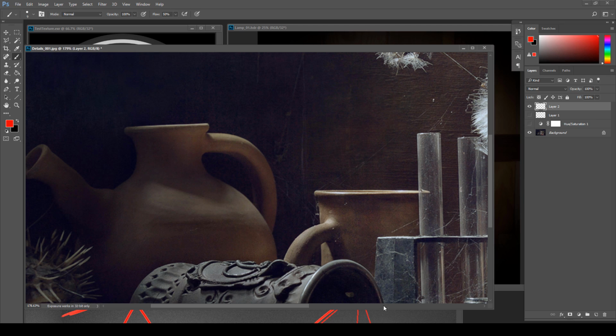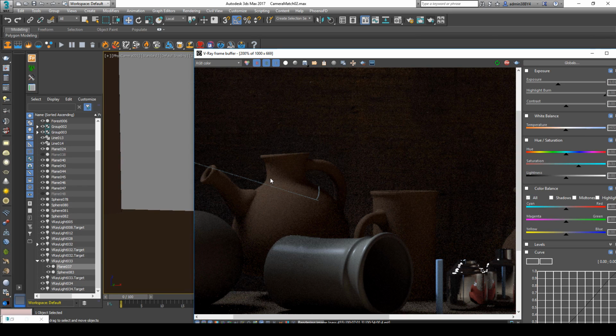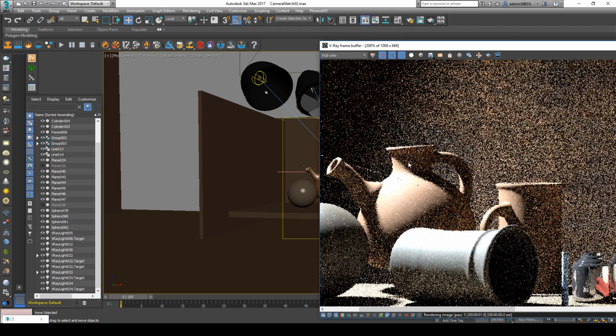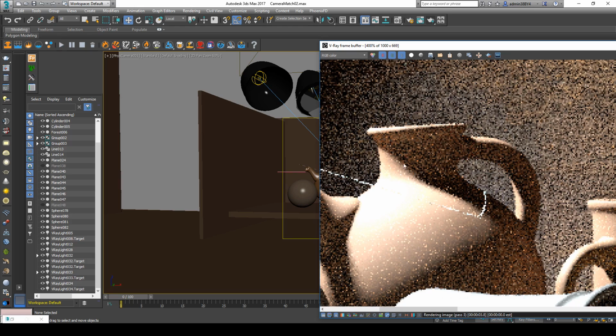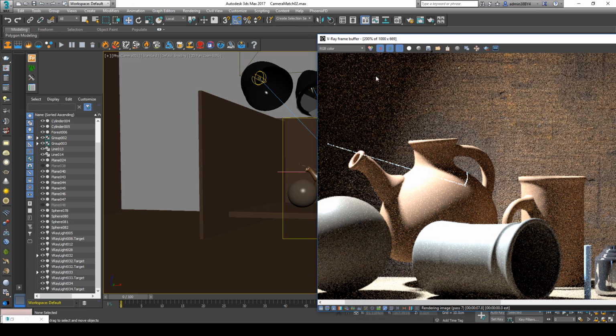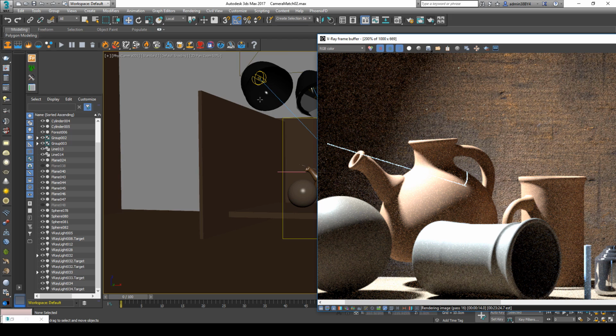This actually did my head in. I nearly went crazy trying to figure out why I couldn't get a light to be in the right position and not have a really strong, contrasty edge to it. So let me unhide this. You can see it's really ugly. You get this really sharp, strong transition. And I tried so many things with the disc light. I tried painting in my own light source, but nothing will work like having the indirect lighting do it.